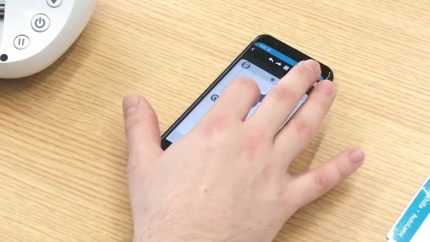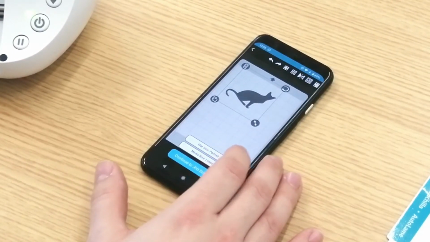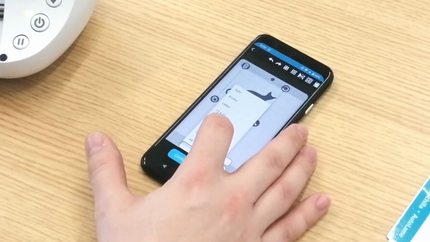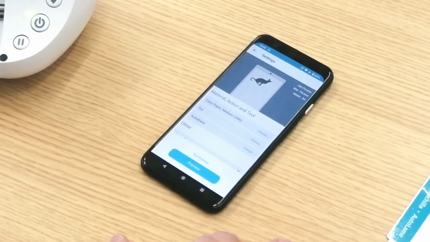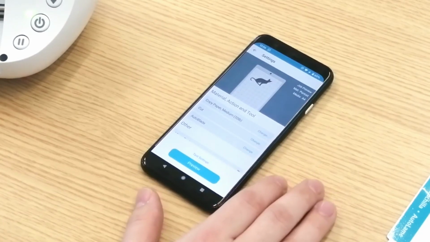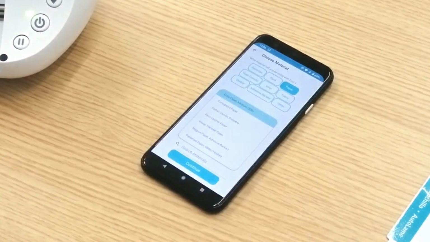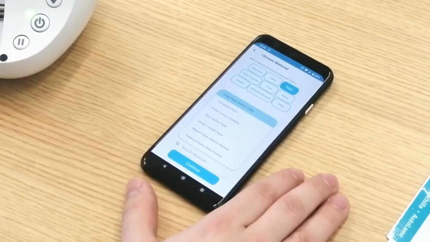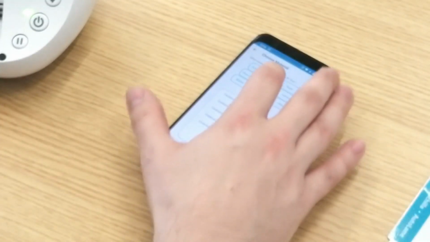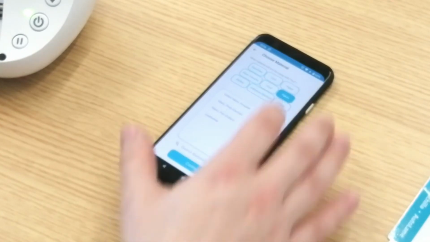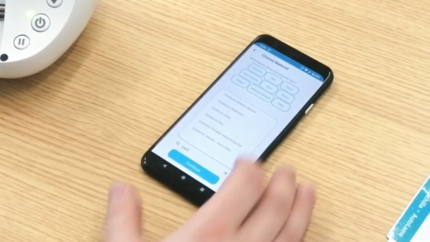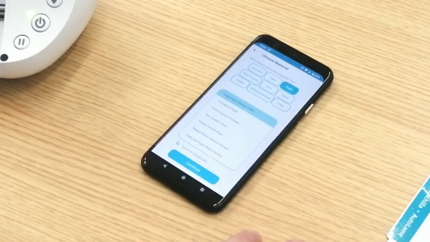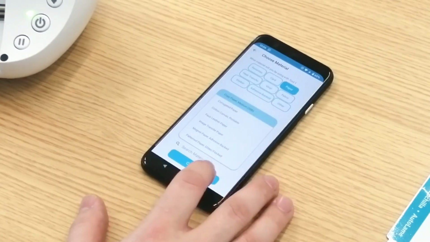Once you've set up the design as you want it, check that the mat size and media size are correct. In this case, I've set it to A4. Then press Continue to Job Settings. At this point, you can change the material, the action, and the tool if you want to. Pressing the Change Material option gives you all your different materials, and they are grouped into types so that you can easily find the material that you're after. You can also search. If I type card, for example, it will give me all my card options there. In this case, I'm going to go simply with copy paper and press continue.